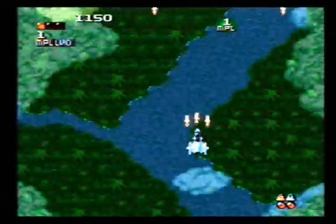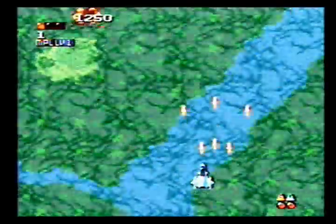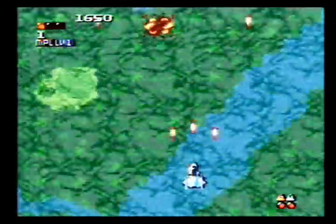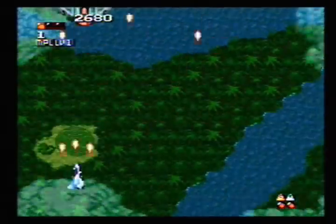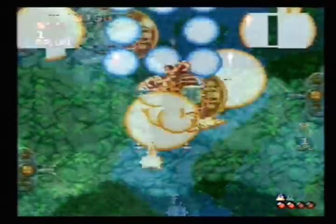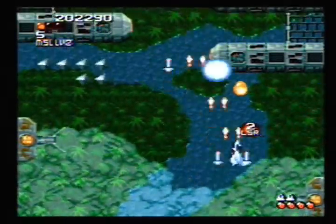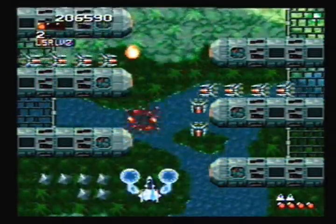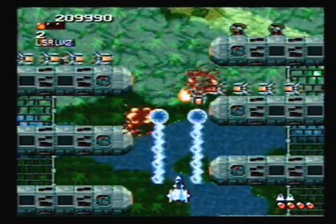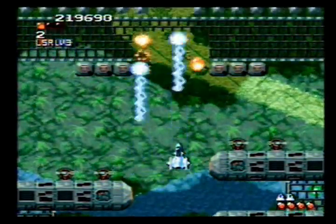Blazing Lasers on the TurboGrafx-16 is my favorite game for that system, and it's the first game I ever beat, so it has a special place in my heart. Thanks to Star Soldier 1, I discovered this unofficial sequel for the Super Nintendo called Space Megaforce. If you were to play Blazing Lasers and Space Megaforce side by side, you'd see and hear a lot of similarities in the weapons, power-ups, sound effects, and gameplay. Not surprising since both games were developed by the same Japanese development company, Compile.